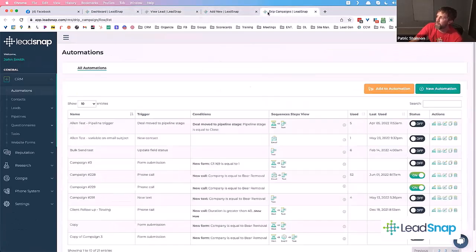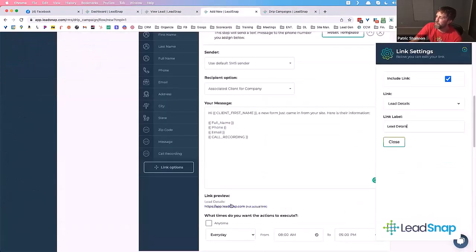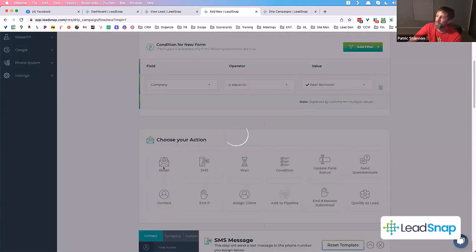So this link would take them, for the associated lead, right to that page. So if they have a login, they can click on that and open it up. Maybe you're working with your client and they're taking notes and giving you feedback on how the leads are doing, right? So there's an action here for email, right?